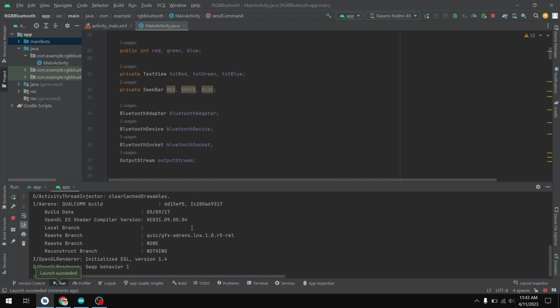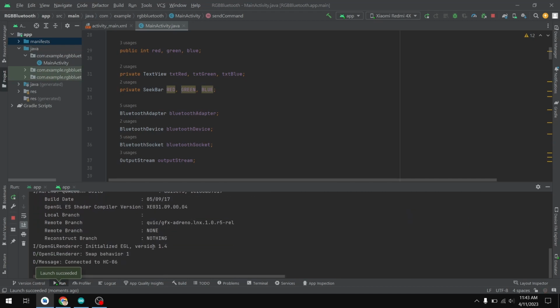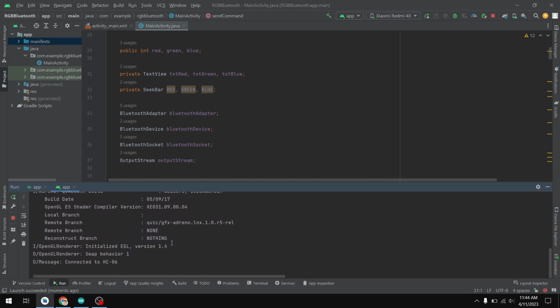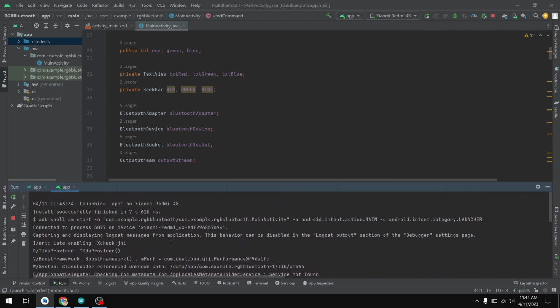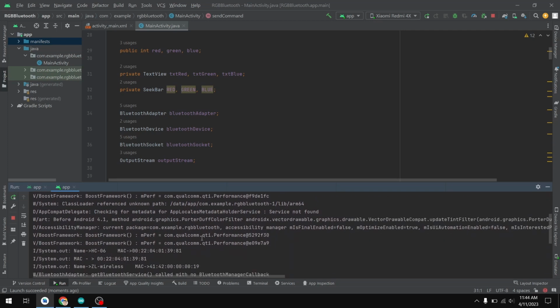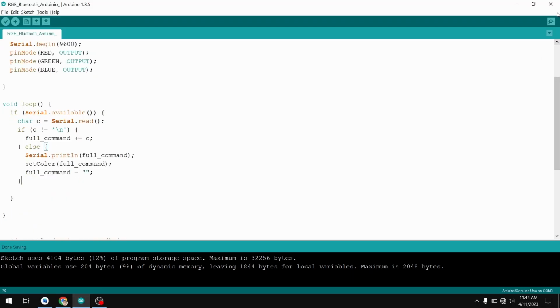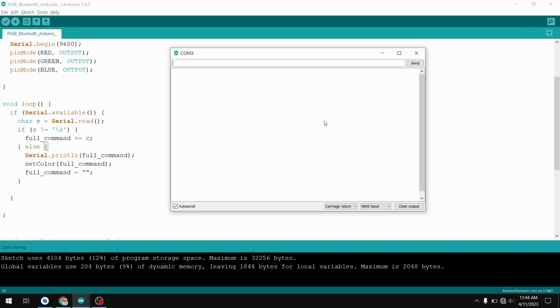Now we have just successfully connected our Bluetooth. Now we are getting the MAC address, and here we should be getting some messages. Okay, I think we should get that message in the toast. No problem. Now we are just gonna open this window and then open the serial monitor, and if I change the value of this red, as you can see, I'm getting red, and if I change this green, it's green, and if I change the intensity of the blue, as you can see, blue. So this is the full command that I'm getting.